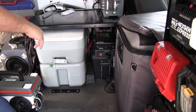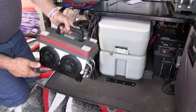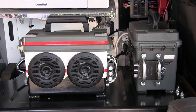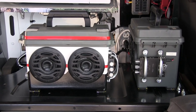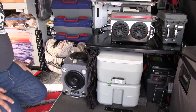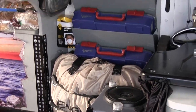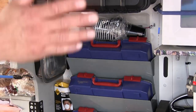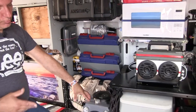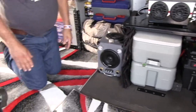So I got one over there. I got another one over here on the inverter. These are just boxes I made. It's another hobby of mine. I just make some boxes, Bluetooth speaker boxes. So for the show last night, I had them running. Again, these are my work tools here, my inflatable bed, and when I have to sleep. Other wire harnesses I could plug into my stereo or the TV with these Bluetooth speakers and get sound. Again, my tools.